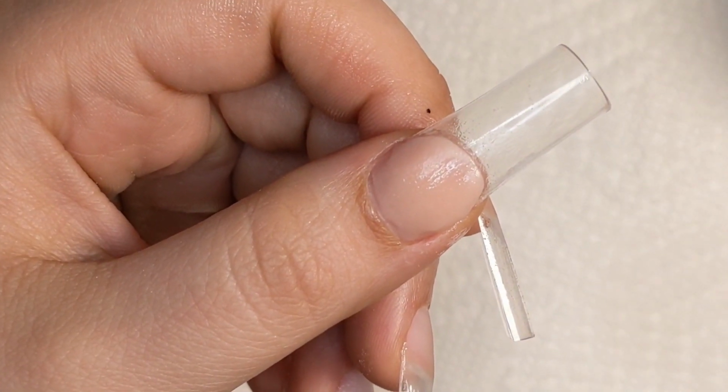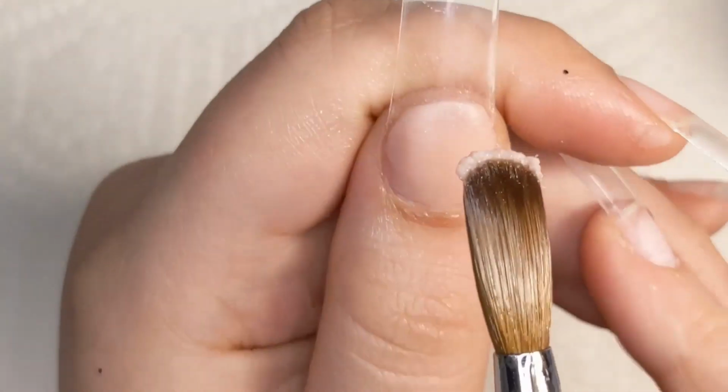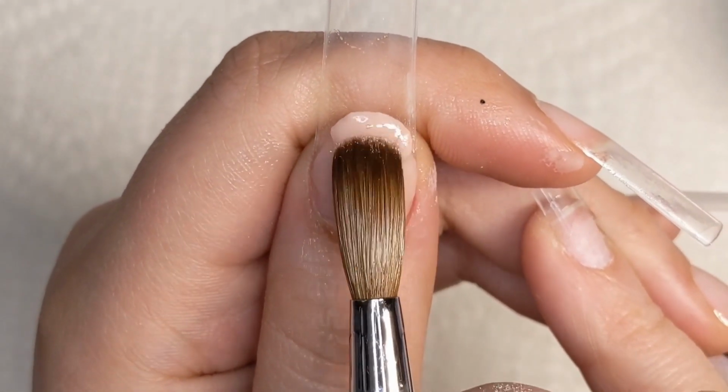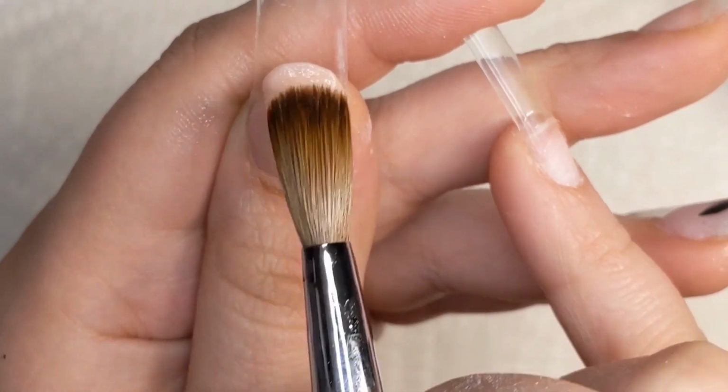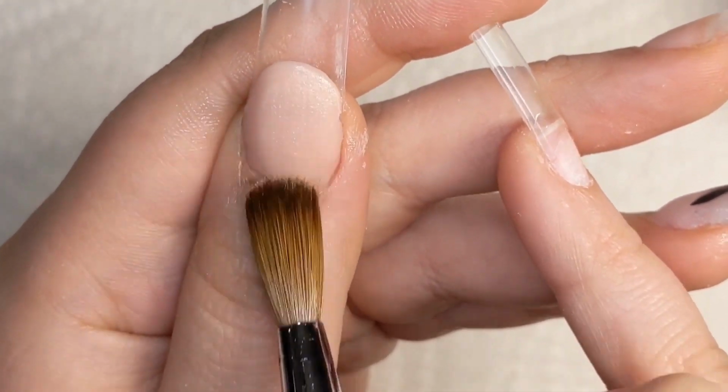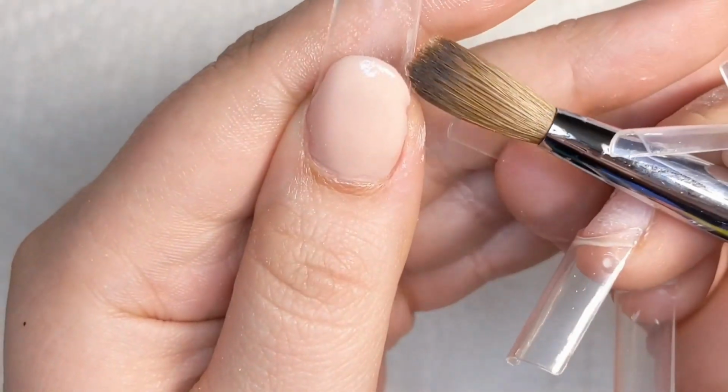And then I want it a little longer, so I'm going to take more nude and put it on the tip of that. And these beads are wet, but they're still on the drier side, so they're not running all over the place. And that's what you want. You want a good consistency on your bead so that it's still moldable.